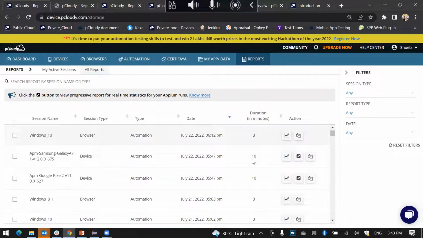Okay, all right. And we have also launched a progressive report. This is something which we newly launched. In case you would like to understand more, you can just click on more, and you will have all the details about the progressive report. There are certain capabilities and commands that you need to add within your APM script. I'll just run through how the progressive report looks, right? So just click on the progressive report.